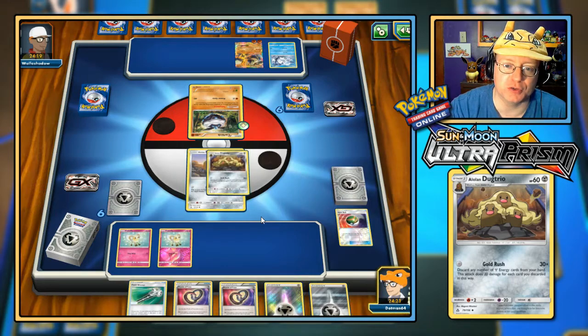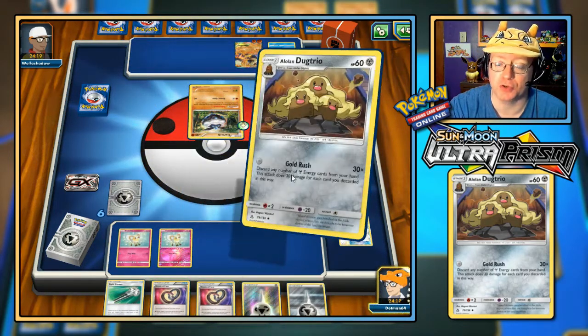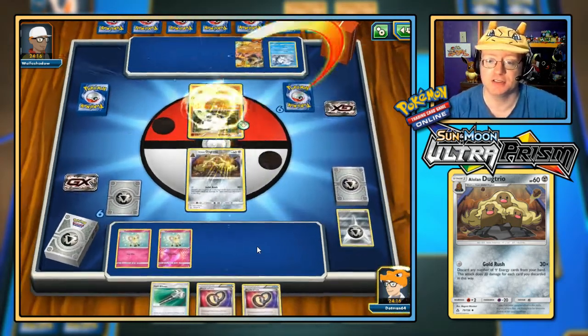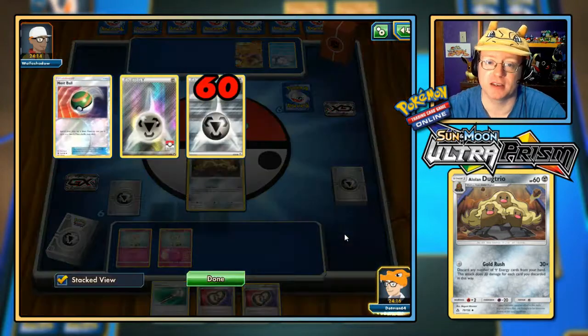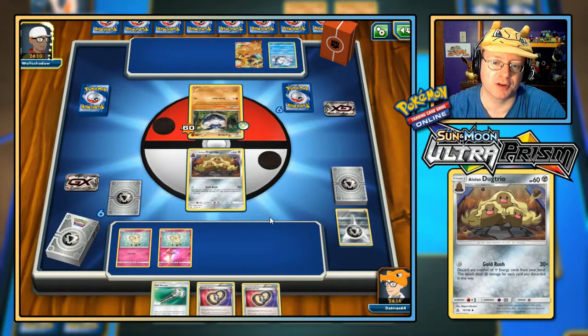So we're going to evolve into Alolan Dugtrio, because why not? I'm going to use Gold Rush. I'll discard both of these, because I've got 2 Puzzle of Time in hand. I can bring both of those back. I can also bring back a Nest Ball, because I only need to hit 1 more time to take down this Carbon.